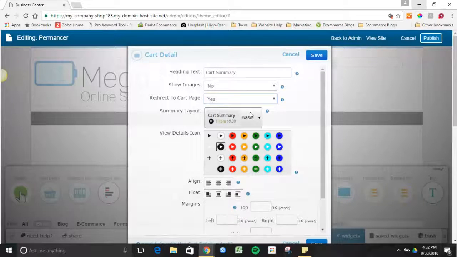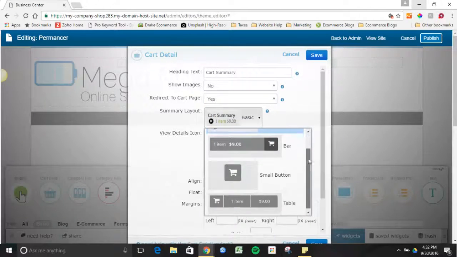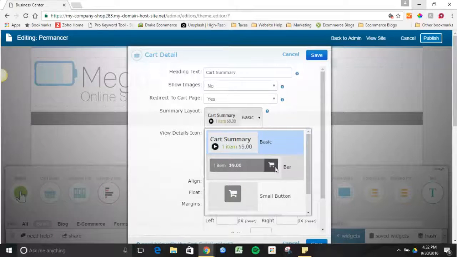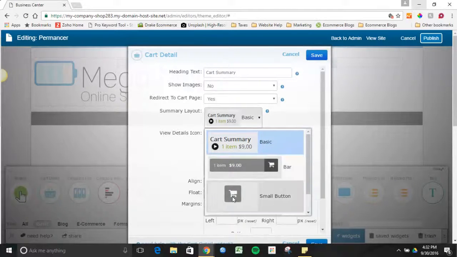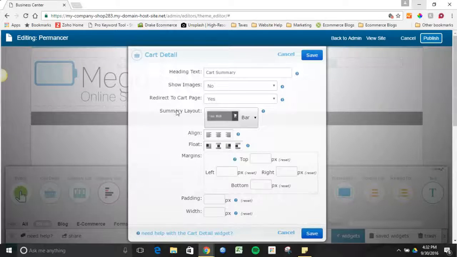And then we're going to choose what kind of layout we want. I usually like the bar or the small button. It's really the preference though. There's a table, it's good, and the basic is also good. Let's go with the bar. Also, if it has text, you can align it different ways. The float button tells you where it's going to float on the page relative to the location that it's at. I'm going to want it up in the top right as much as possible. You can also put margins and padding. If you have other widgets around this one, you can add padding so they won't come within a certain distance of this widget. I'll show you that later once we add another widget. I'll add this as the bar.